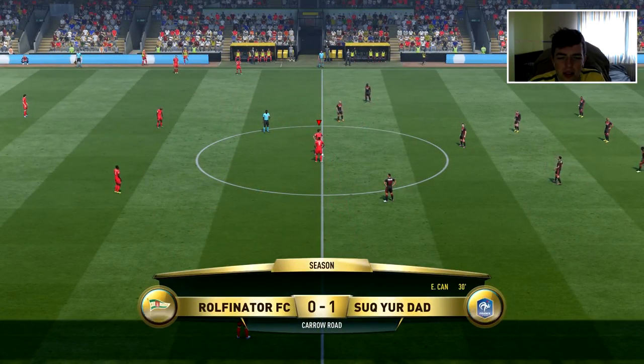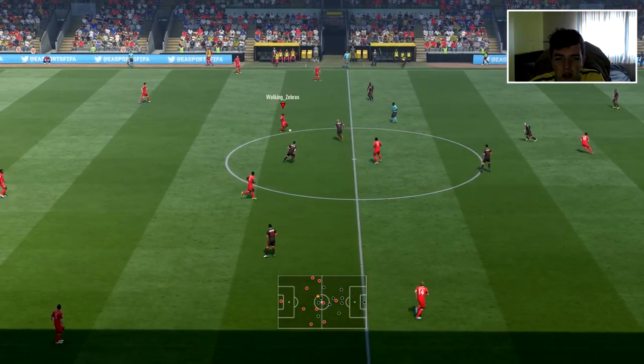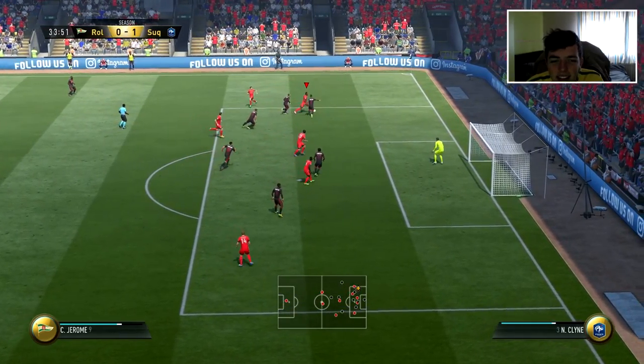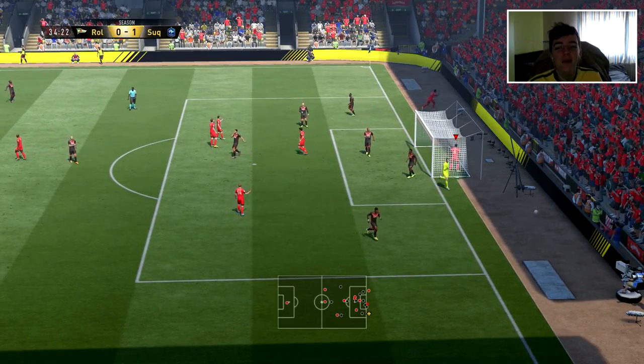We have been sort of on top in this game, and only half an hour in, so we've definitely got time to go and get a goal back. Mulumbu feeds Tetti. Jerome. Oh, no. Well done, Cameron. Go on, get it in. Oh, no, it's come off the bar.